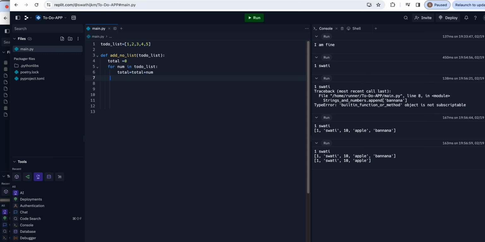Now once you loop it, and always go to this to-do list, once it is done, you can even print this total. All right, so what we are doing is we just declared the variable total as 0, then num is the first element, and as long as a value exists in the to-do list, it's going to access it. Let me call it on the to-do list, let's see.